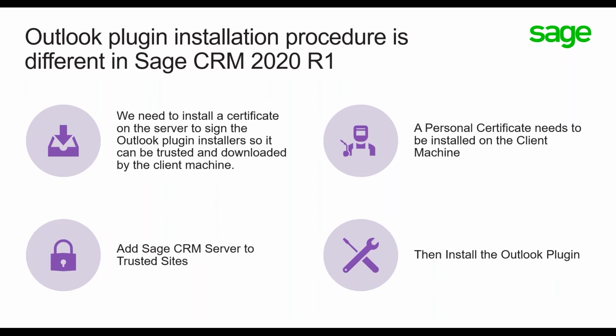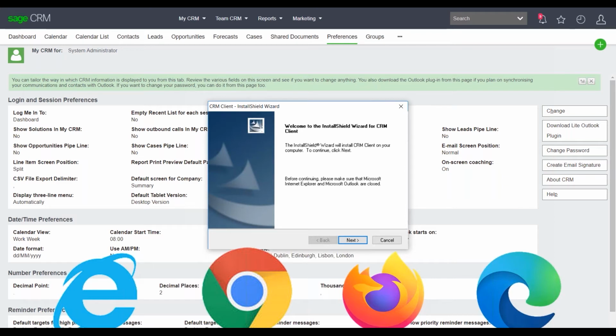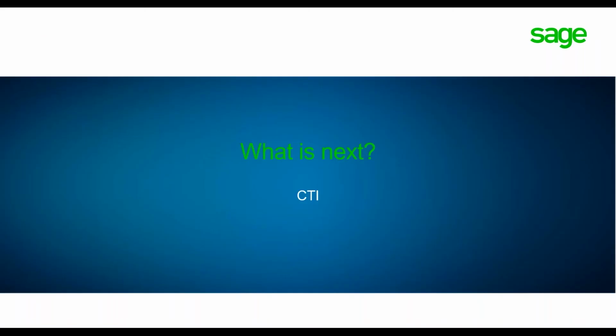We've written about this. We've got blog articles and guides that talk you through the process, and I think there's even a video up on the YouTube channel to show how that's done as well. So we've got a lot that guides you through that process of installing the Outlook client, whatever browser that you're using. So this is where we are within the current release, which is 2020 R1. Depending on where you are around the world, it may not actually be in market, but 2020 R1 is the release that we've put out to the operating companies.